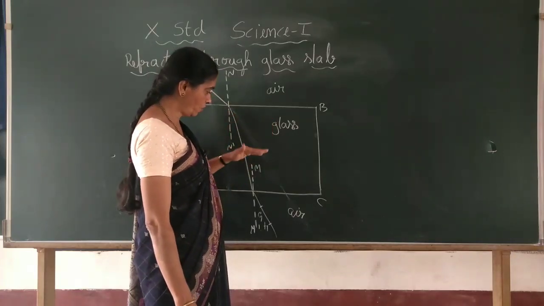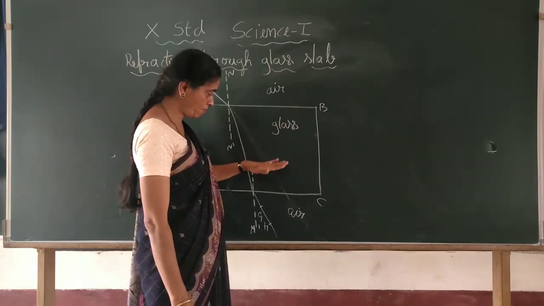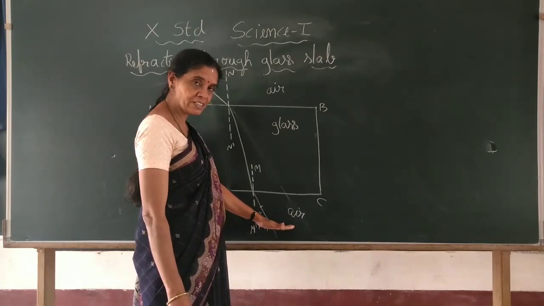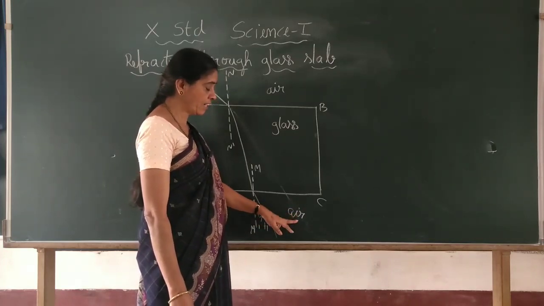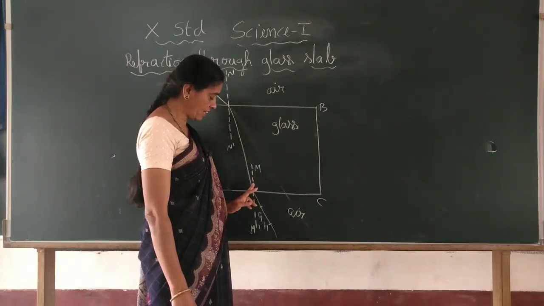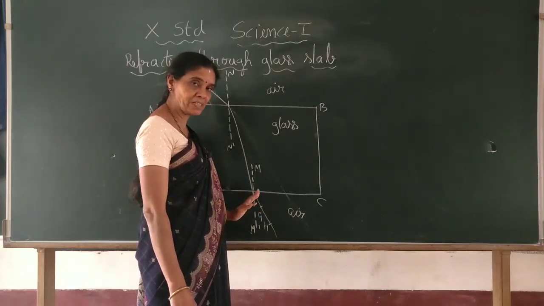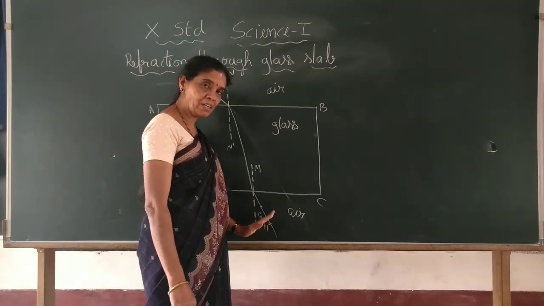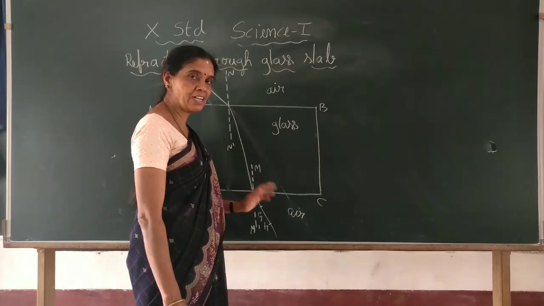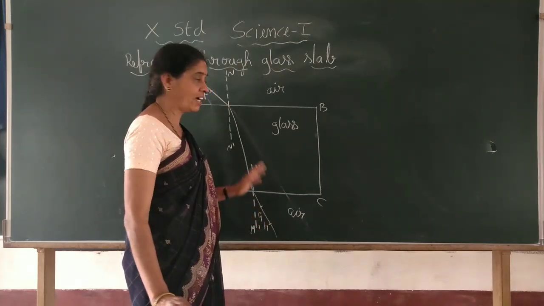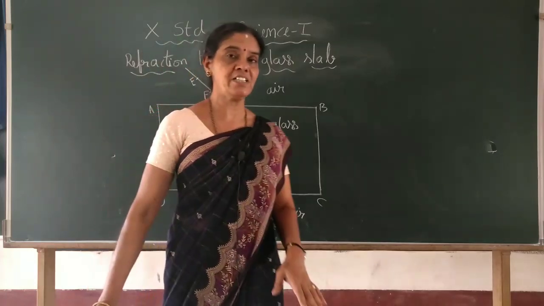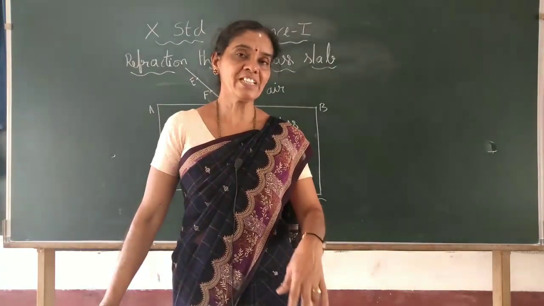And now light is traveling from this denser medium, again refracting towards the rarer medium. So what about these two angles, this angle and this angle? What change takes place, whether it will move away from the normal or towards the normal, because it changes direction due to refraction. That we should know, right? So I have used this diagram to explain. Before that we will see the activity, how we will get it.